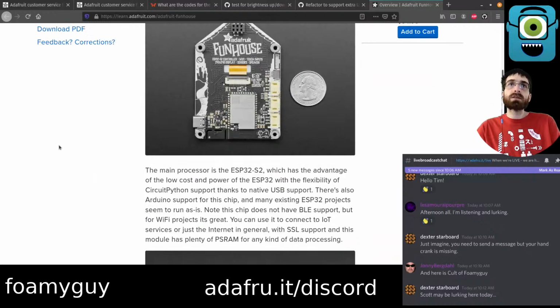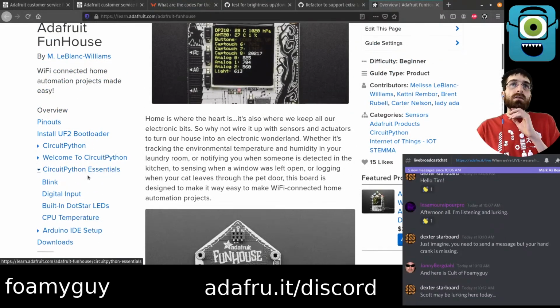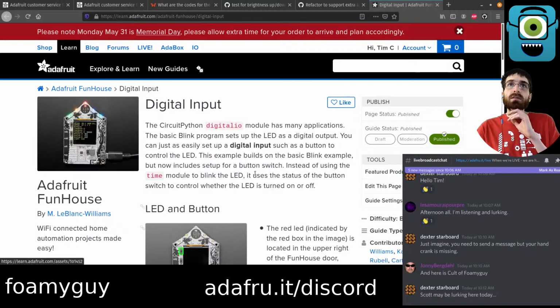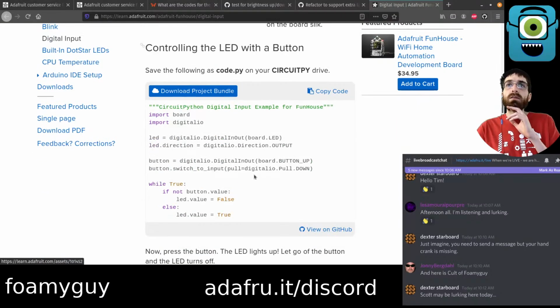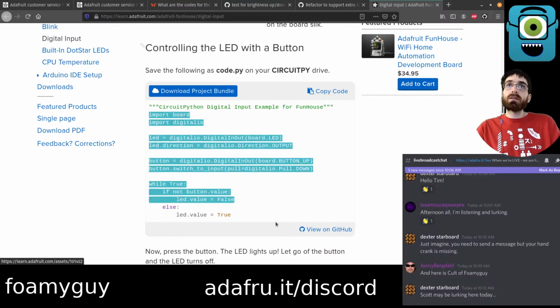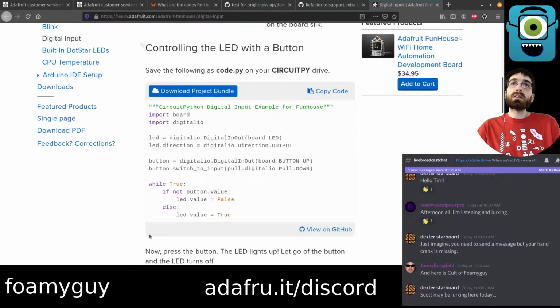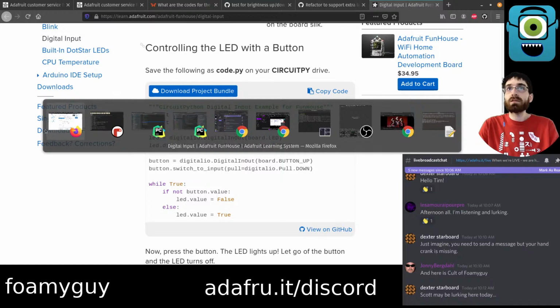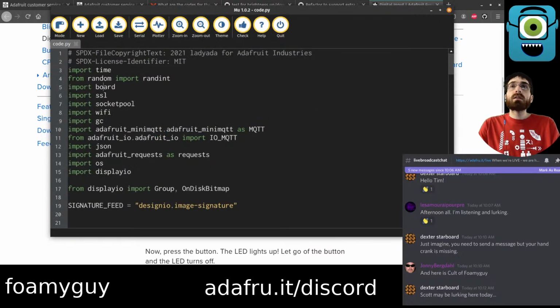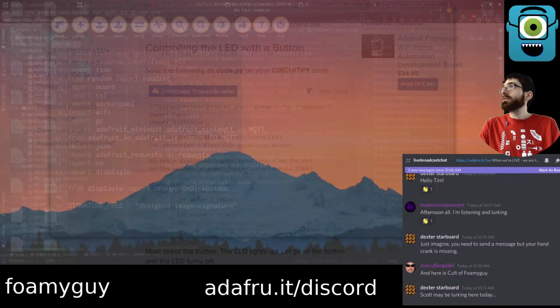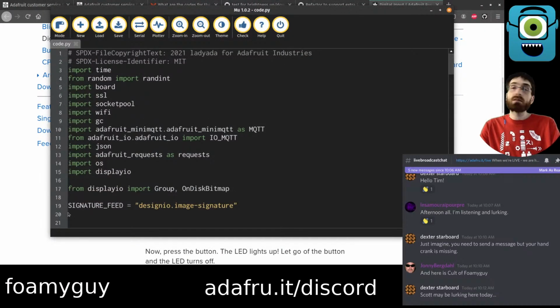So let's look at pinouts. Okay, most of this stuff. Yeah, here we go. This will work well. So we're going to start with this. This code, it looks like, listens to one of the buttons and turns on the LED whenever you press the button down. Or maybe vice versa, I'm not sure. What we will do is change it up to send these control codes.